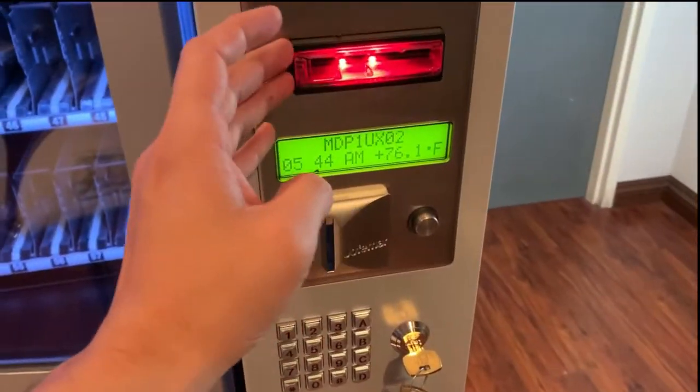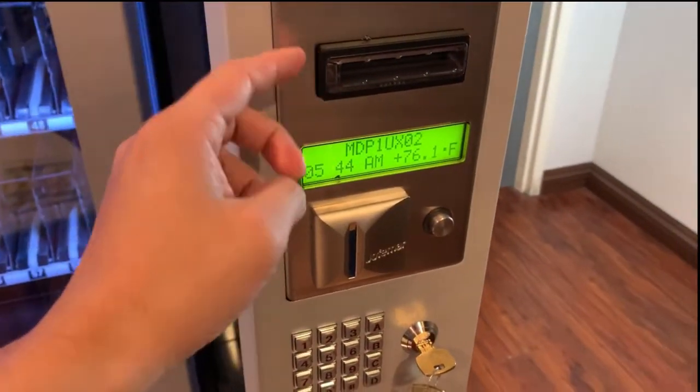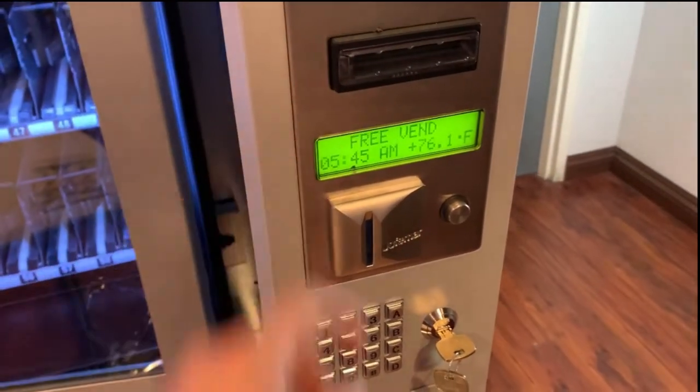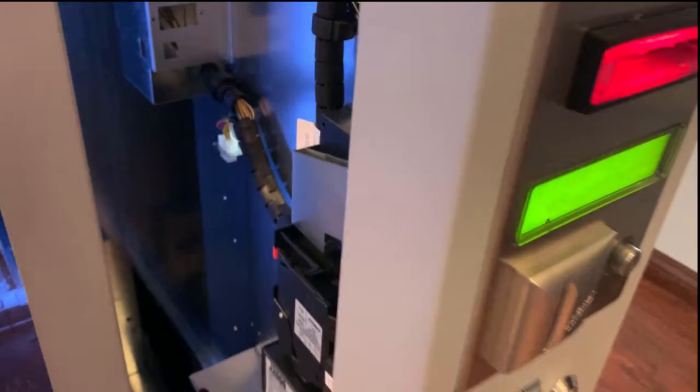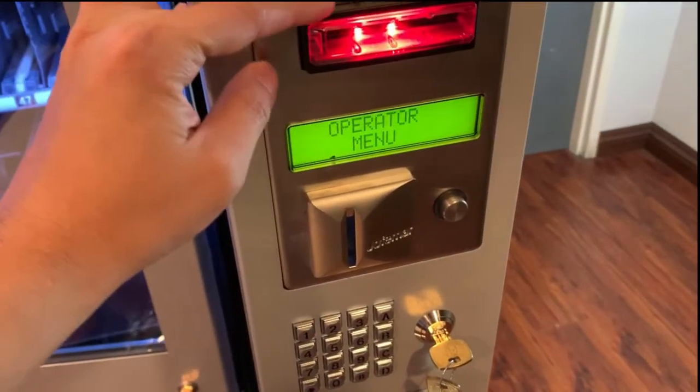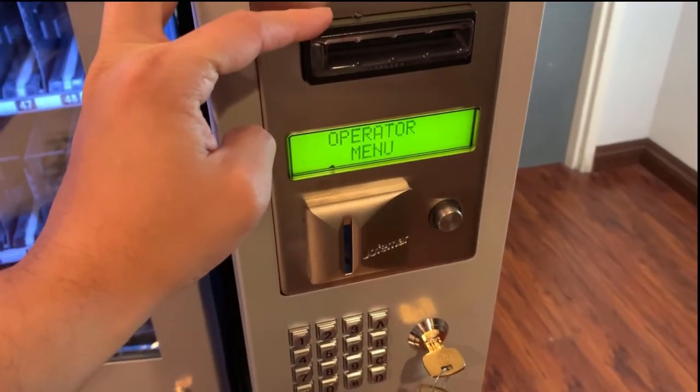In this video, we're going to assume we have an issue with the bill reader. The bill reader flashes red when you have an error going on with it. So the first thing we do is press the programming switch. The idea is to test the bill reader through the programming.